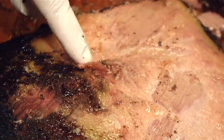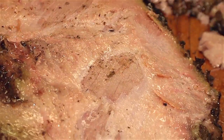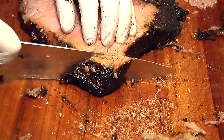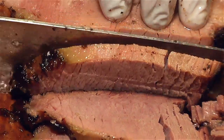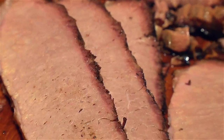Here's the grain. You can see that after you get that fat trimmed off between, you want to slice against the grain. Very important. And they say about the thickness of a pencil eraser is the perfect brisket. So here you can see our sliced brisket, and then you can see our pink smoke ring here. That's from the hickory wood we put in the smoker.